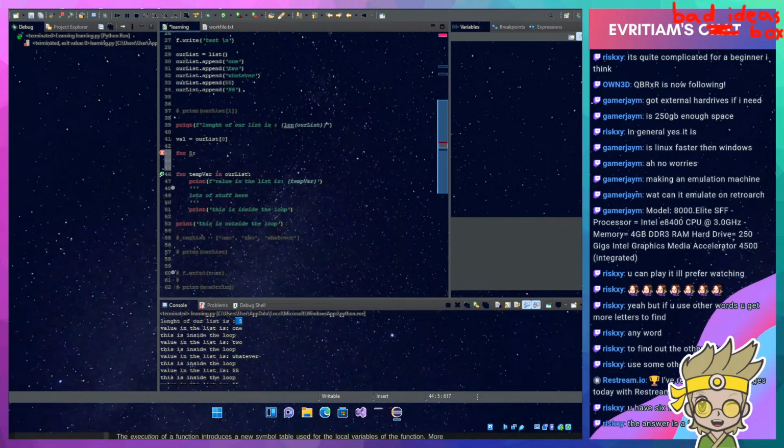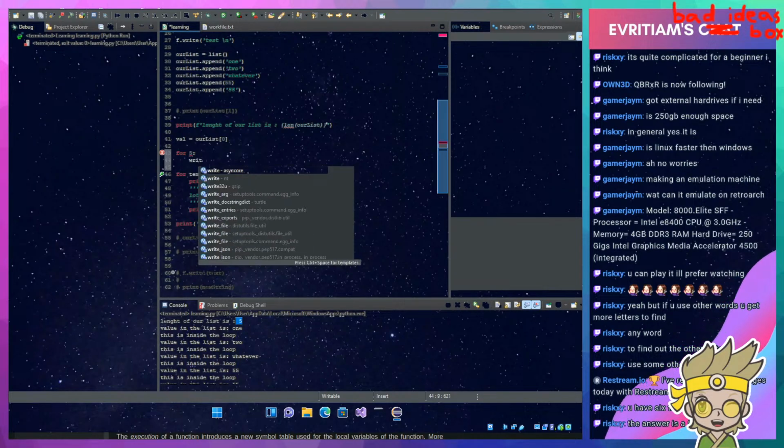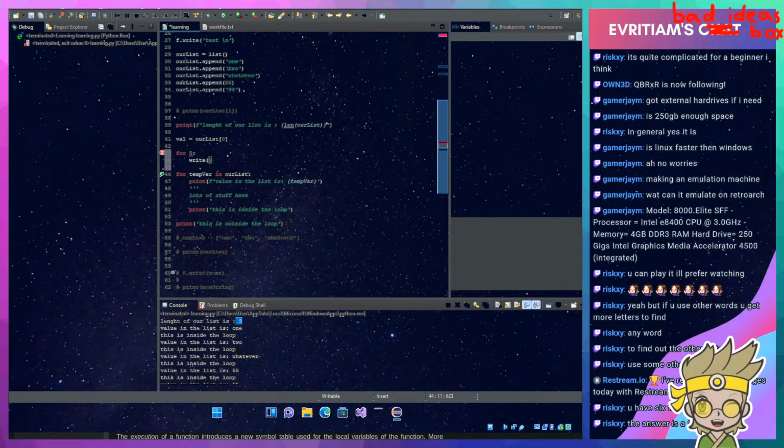So let's write something. This is the origins, this is how it was in other languages, historically. That's why it is for, meaning for that many times do this loop. But it's not really all that useful to just have a for loop that does something a certain amount of times. Usually you use it to iterate over the list.